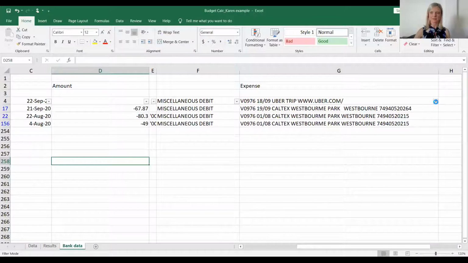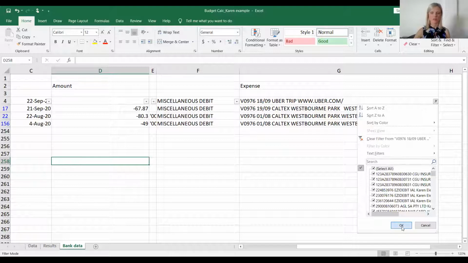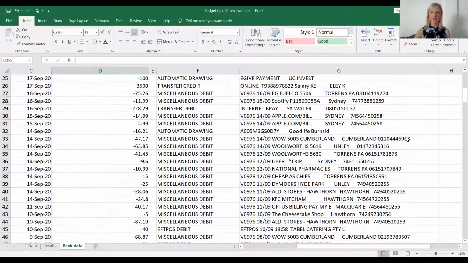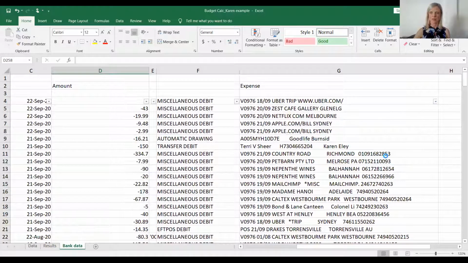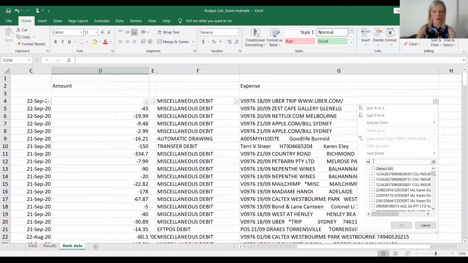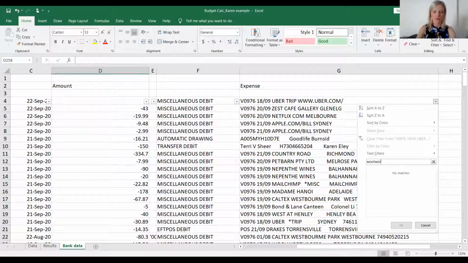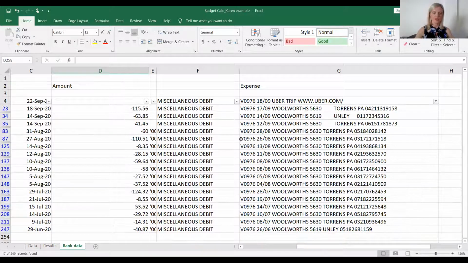So then what I can do is copy, cut and paste that and put it into my Excel spreadsheet, which I've got over here as bank data. And it'll come out as you saw it before, like that here. And then what I can actually do is use this filter button here. So you can set up filters on your account. So I've done a filter on mine. And basically what I can do is unselect all and just go Woolworths, so I can see what I spend on groceries. So here it's just calculated all of my groceries for the last couple of months.